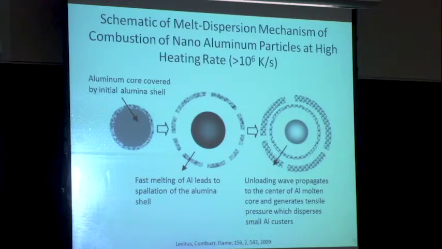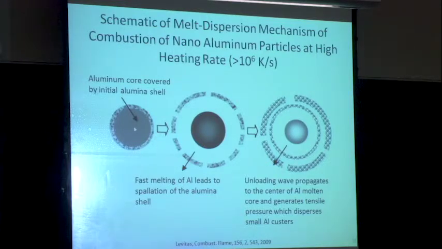Okay, there's also been other theories, and I'll just show you a couple other theories of how nanoparticles have been assumed to burn. This is a theory where if I have a very high heating rate, so this might occur in a detonation, it's been proposed that, if the heating rate into the particle is very fast, the particle has a very low mass, very low heat capacity, so it's going to want to raise its temperature very quickly. And what happens then is, because the Lewis number is such that I diffuse heat faster than mass, I quickly heat the particle.